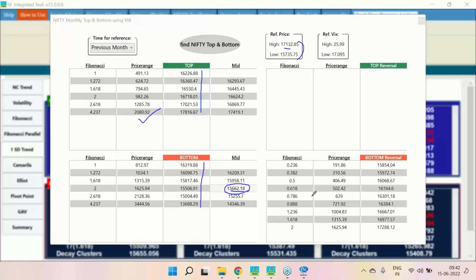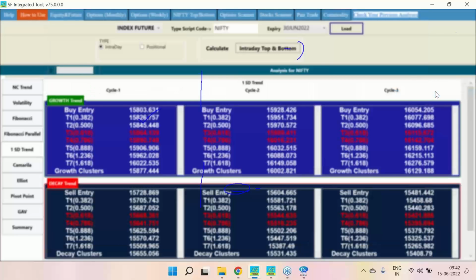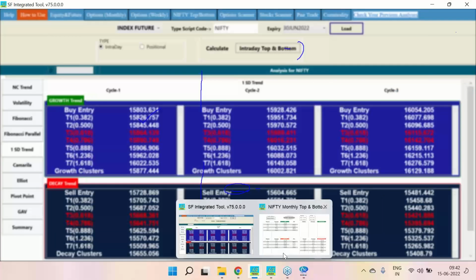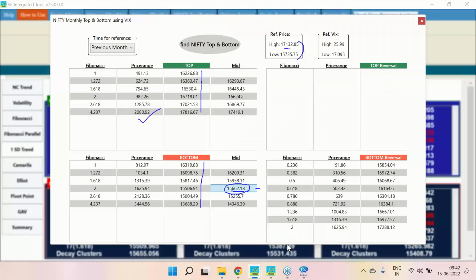if a 15,662 base is being formed from here and a reversal happens, how will you know? Yesterday very clearly you can say, because the market will tell you what price happened yesterday. This level, 15,667, 668, or near 700, it has come. These are spot levels; in fact, they are not future levels, these are all spot Nifty levels.